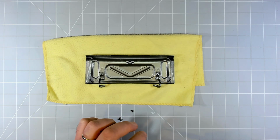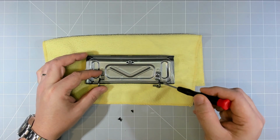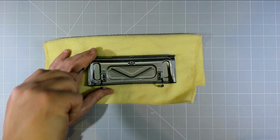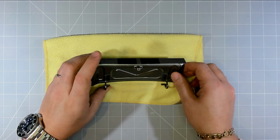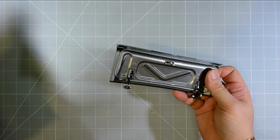Let's get this all screwed in place. So 2 here and 2 on this side. So making sure they're nice and tight. I did try to line it up as best as possible. So I believe that's now done. Let's see what else needs to be done on the other side.